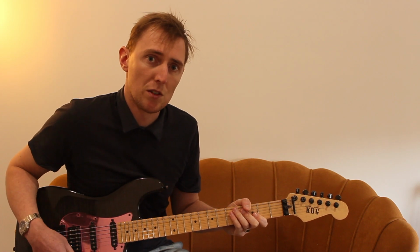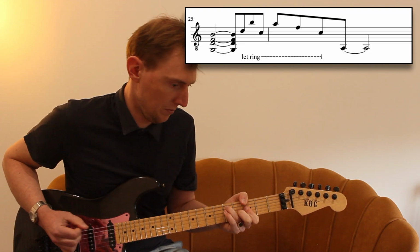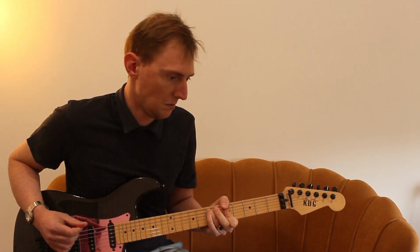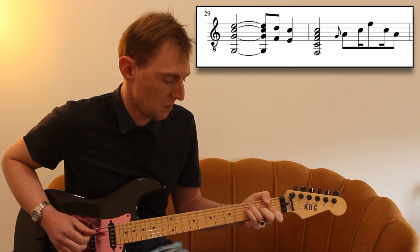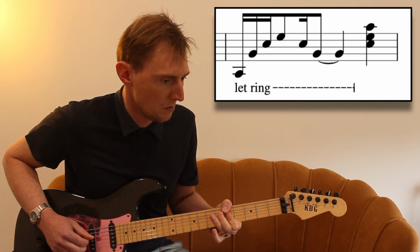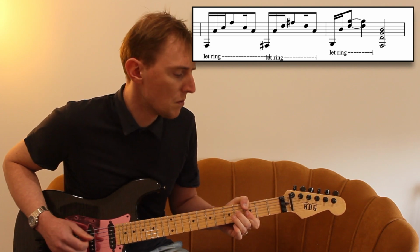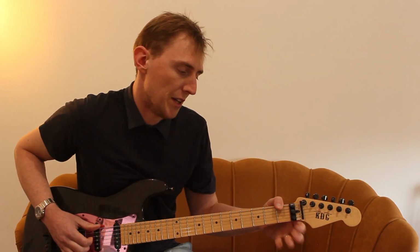The second verse is going to be really difficult for me to get while counting, so I'm just going to play it. Then we have another chorus, which is essentially the same, except the last chord, now we have the low F in the bass.